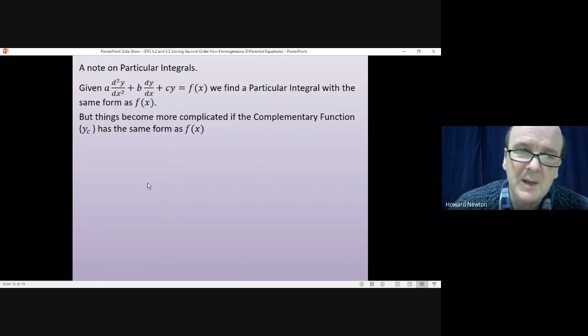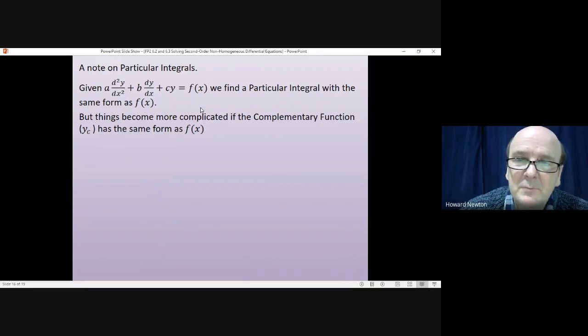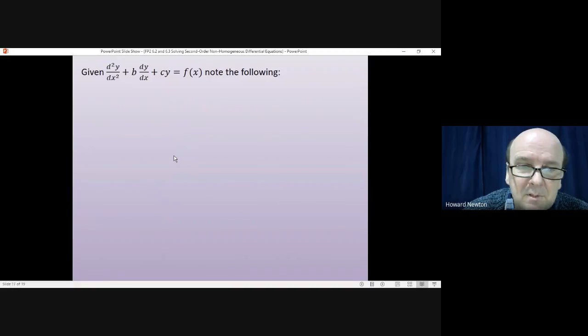You'd realize that you have a problem on these questions when you do all the normal stuff with a particular integral and then find out that you can't find it. You have problems with the constants. Either the whole thing is equal to 0 or you get something contradictory, but you just can't find the particular integral using the normal method. Okay, we'll go through the three most common cases.